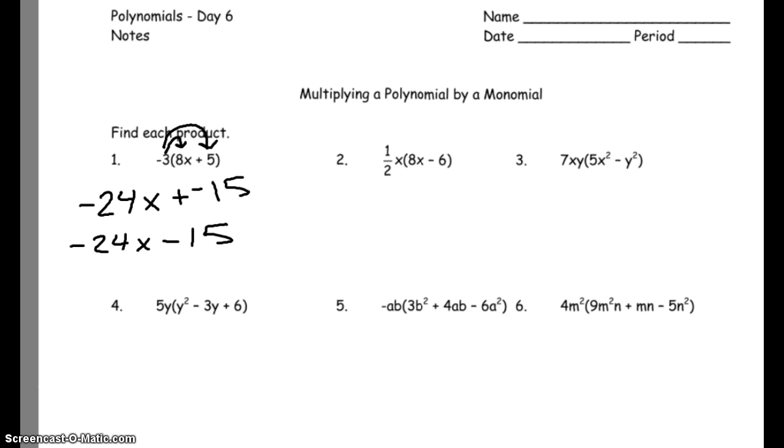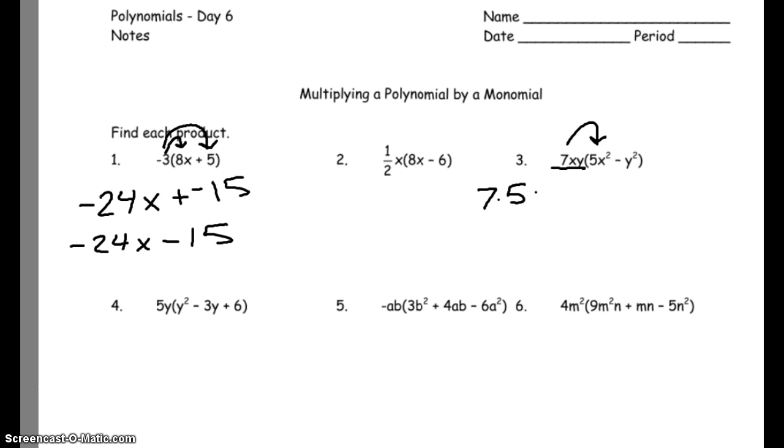Oh, right, wrong. So, we are looking at number 3, and we're going to use the same idea of the distributive property that we've been doing all year. So we're going to distribute the 7xy, sorry, that's a +7, I was just making up imaginary. So 7xy times 5x squared. For the sake of this particular activity, I'm just going to go ahead and write that out. So I'm going to put my whole numbers together.